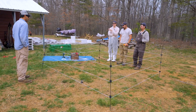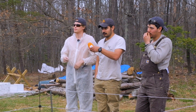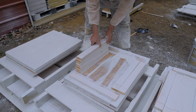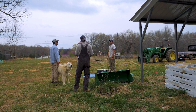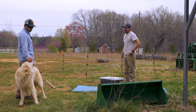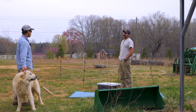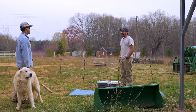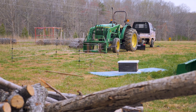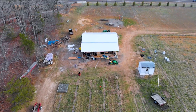How long does that battery last on one of these things? Jordan says they've had batteries out there for like a month and a half. I think they swap them out every few weeks. Touch one of those strands, Sam. I put a volt meter on it, I'm just curious. Just touch one. I'm not saying touch both of them. They're shocking — I tested them. I'm just wondering if they're gonna keep raccoons and possums and stuff out. It was at 9,000 volts on the bottom strand. That's stronger than the perimeter fence. I would've been more inclined to touch the fence if you didn't have that smile on your face.